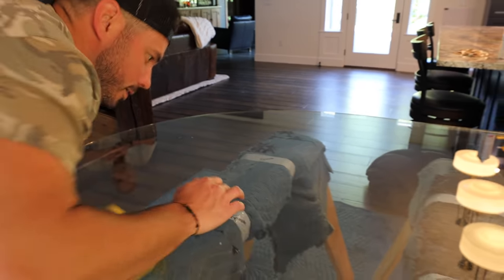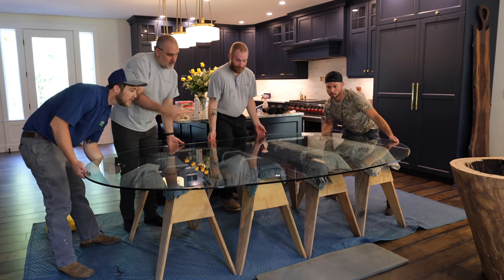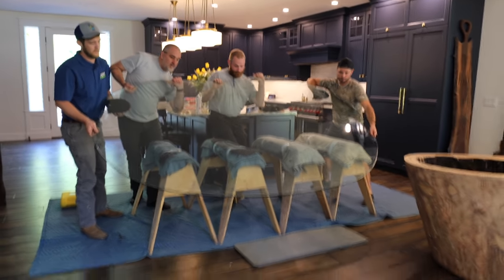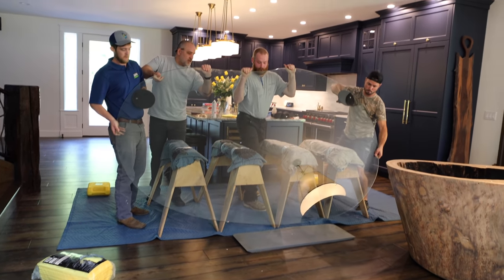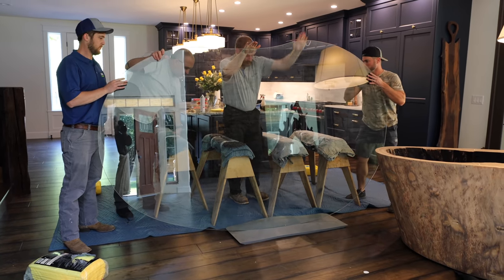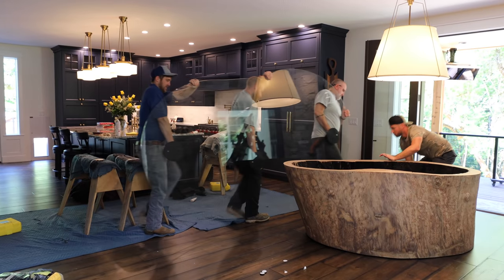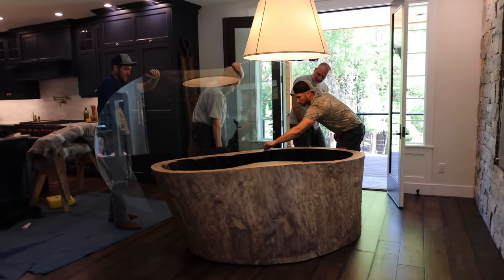Get up in there. We're just hinging it on the sawhorses. Once it starts to try to go down to the floor, you guys have it with your suction cups. Yeah, just let it take it straight down to the floor. Okay. All right, now you can move your cups. Oh, shit. Got it? Yeah. Okay. Kind of far away.